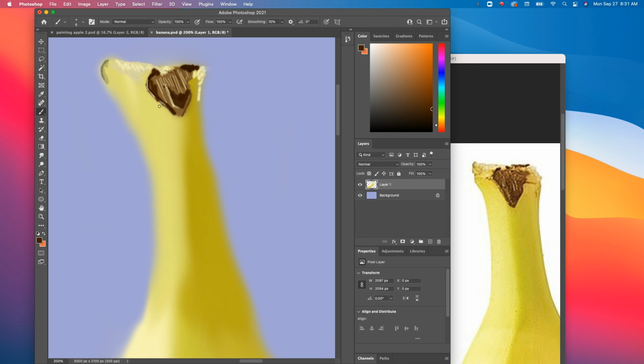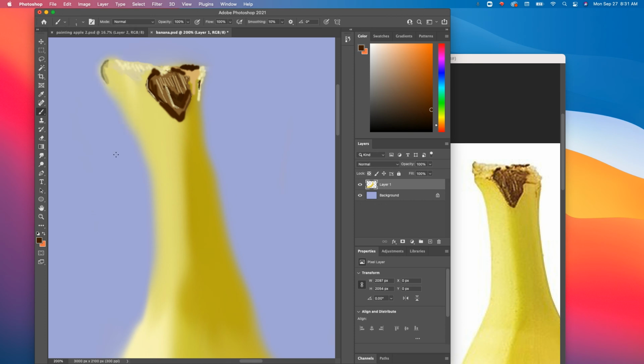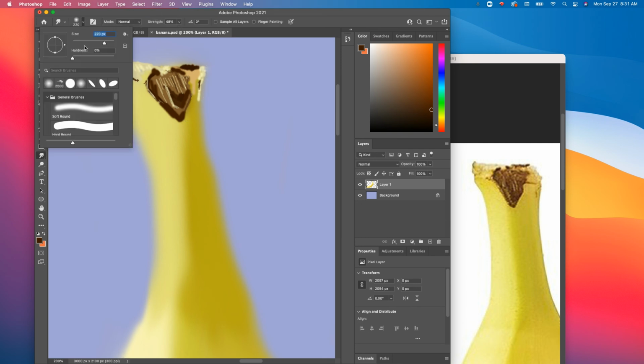And it looks like I need to bring that down a little more. Bring this over. Oh, that's a fun new color we haven't had yet. Kind of, sort of. Close enough. Just some of these brown speckles. A little bit of edge here. Like so. Smudge that a little bit.